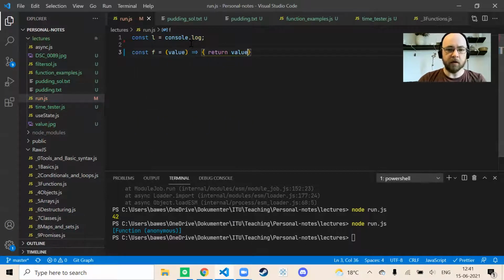Right, so you can do this, but the arrow function has an implicit return, which means that you can actually remove this. You can do that if you only have one value, like if it's just one thing, you can also go like, right, so this is one value. It resolves this, and then it returns it.